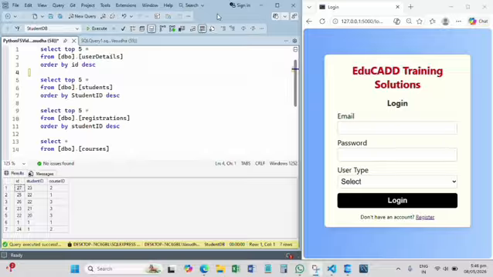So this is a small example of how Python can be used as the backend along with front-end technologies like HTML, CSS, JavaScript to create a simple project. Once you learn the concepts, you can develop more complex projects. So now let me show you the demo.